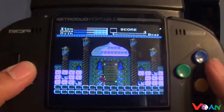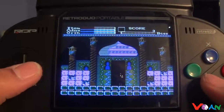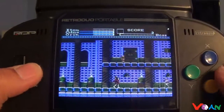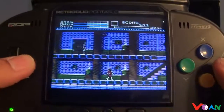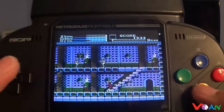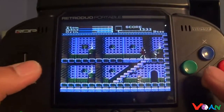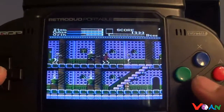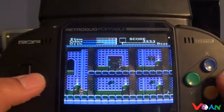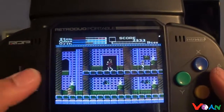So it seems to be working very well with all of the systems that I have so far. So any online people that say it's not compatible with the Super Retro Trio or Retro Duo Portable or Retron 5, well, here you go. You see the result here now. So yeah, it works just fine. It works just like a regular game actually. So I'm not sure if it was those MMC chips or maybe you have a faulty cartridge, but to me it works okay now.